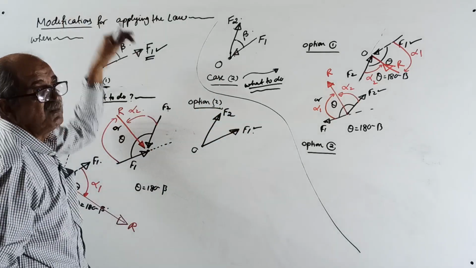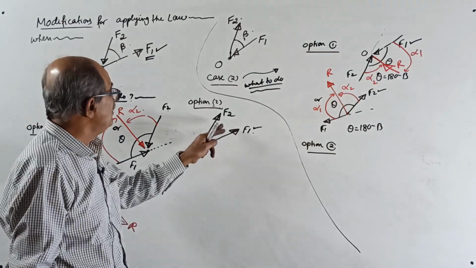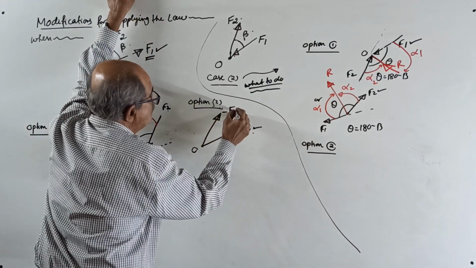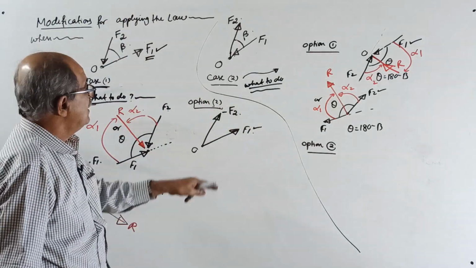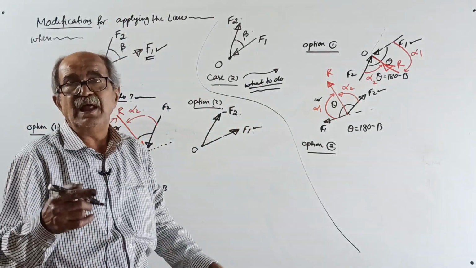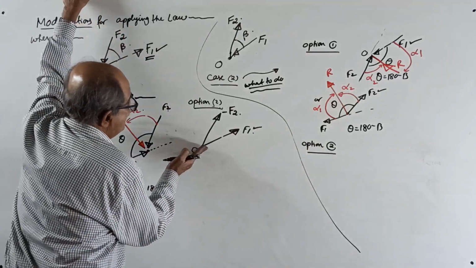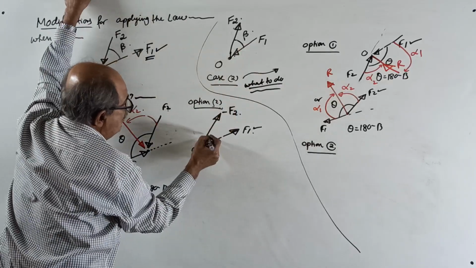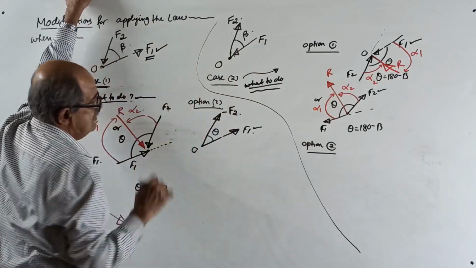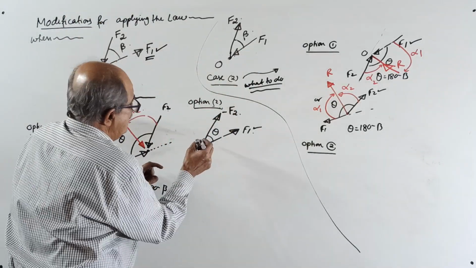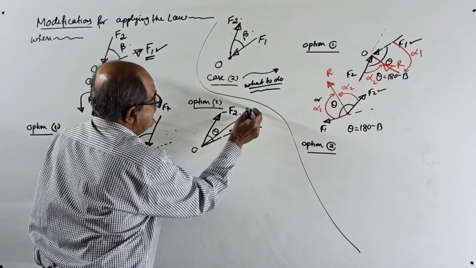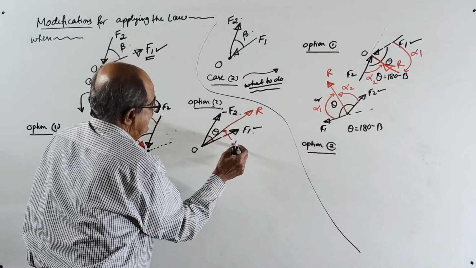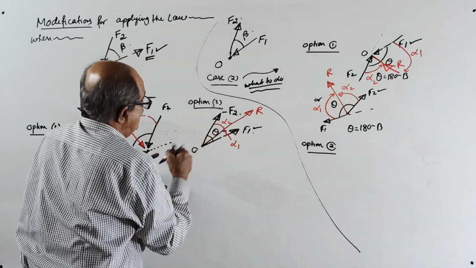F2. Now what you have to do is, you should not write F2 here, you have to write minus F2. How to substitute, I will tell in the example later. You take this as F1, F2 is given this way, you take this as minus F2. Now your theta will remain the same. This way is theta. Now the resultant should be marked this way. As usual, angle alpha 1 here, angle alpha 2 here.